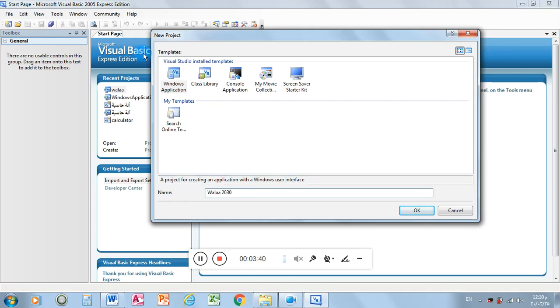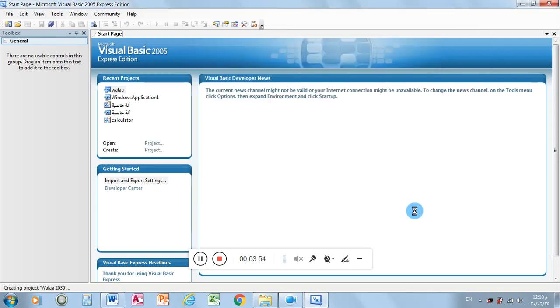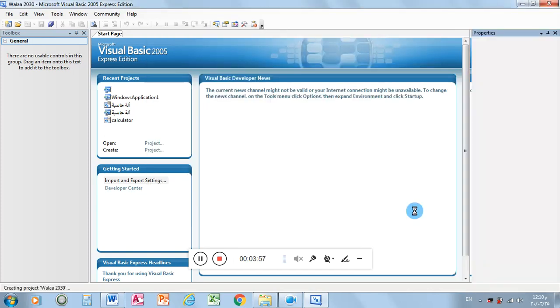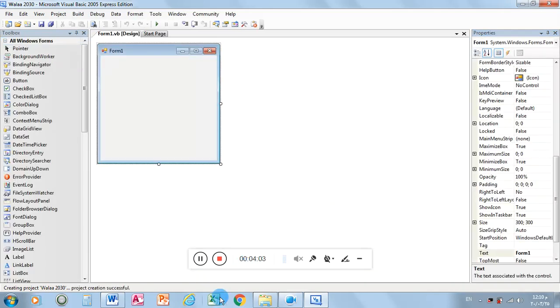Here in the New Project window, you should select Windows Application, and in the name text box, type the name of your project. Then click OK.